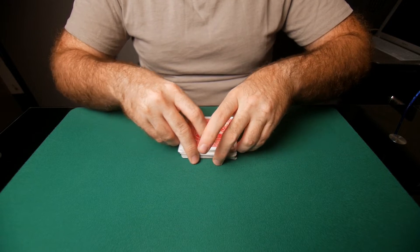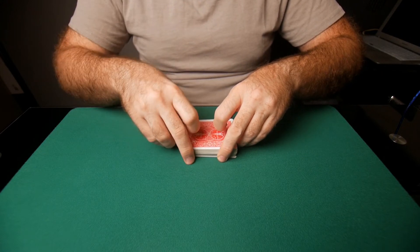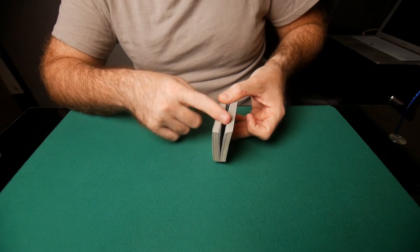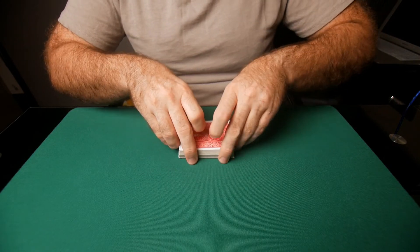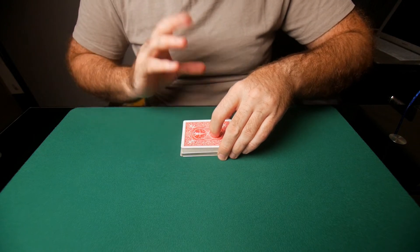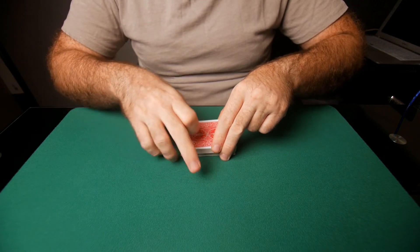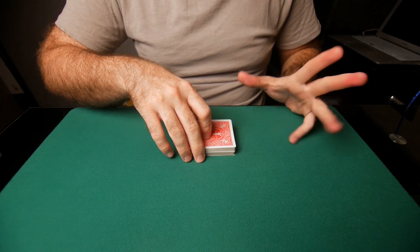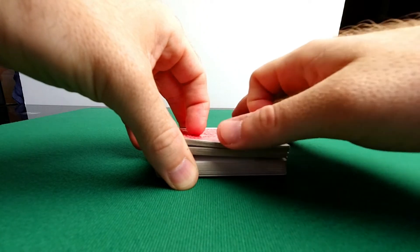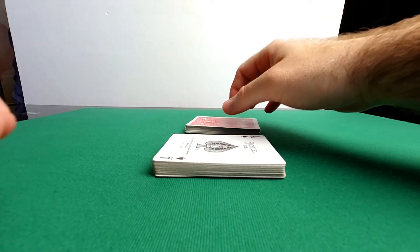I made a tutorial about this a while ago — I'll link it up here. But once you're in this position, you are going to hold a break. When you square up, you can see right here — from the back, I'm holding a thumb break. Normally this is when you would pull the bottom half out to riffle shuffle, but we're not going to do that because I want to show you a variation. From here, you square up and transfer the break from this thumb to your other thumb, pick up at the thumb break, let go with your left hand, and go forward. You're simulating a one-handed table cut. Then you put this part back and now you have retained the top stock — there are the three cards.